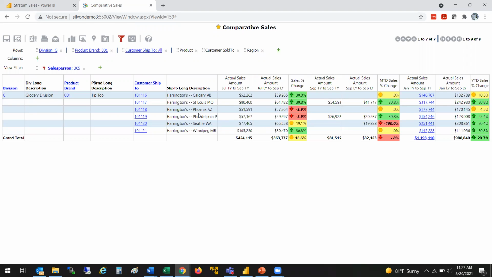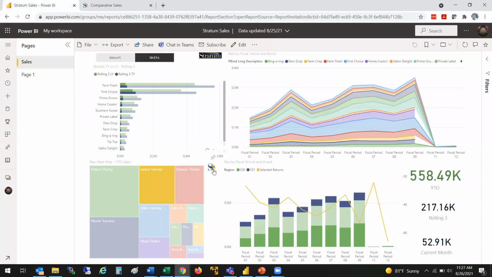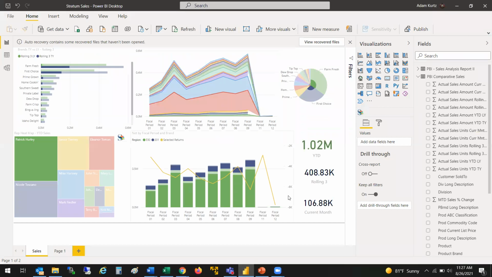I don't have that detail within the Power BI visual, right? So being able to create that drill through button, you're able to actually build that and make it available within your Power BI interface.